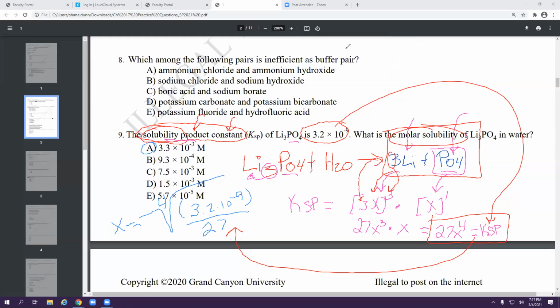That makes sense, guys? What I kind of did? I know it's a bit weird. We'll do it a bit more later on. Can they ask for its solubility in something else besides water? Yes, they will. We'll talk about that when it happens. But mainly it's solubility in water 95% of the time.